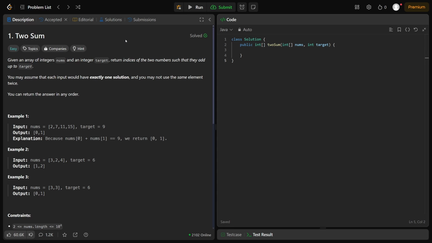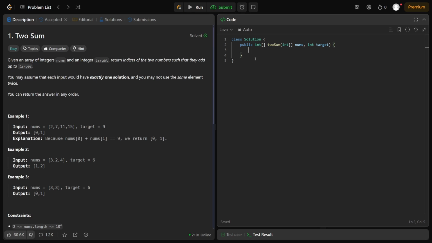Quick disclaimer before I solve this one: my solutions are not always going to be the best in terms of time complexity or space complexity. I'm really trying to solve these so that someone who's a beginner can more easily understand them, because while there may be faster solutions, quote unquote, they are much harder to understand from a beginner's perspective. And that's the kind of perspective that I'm aiming for with these videos.